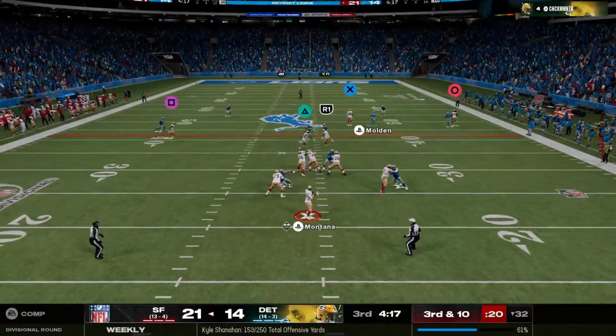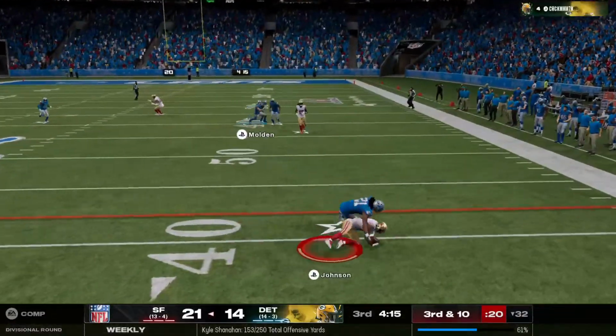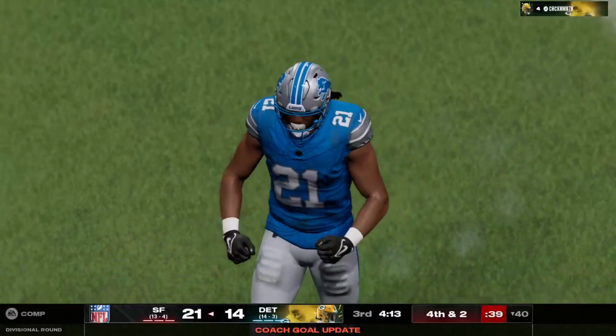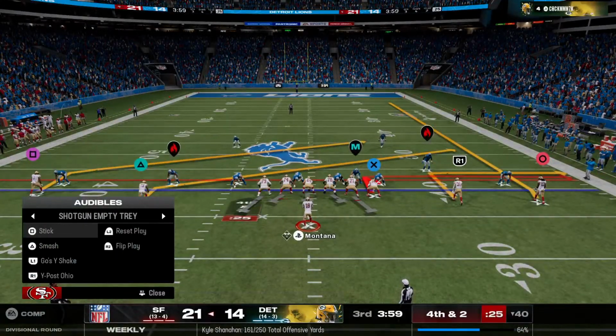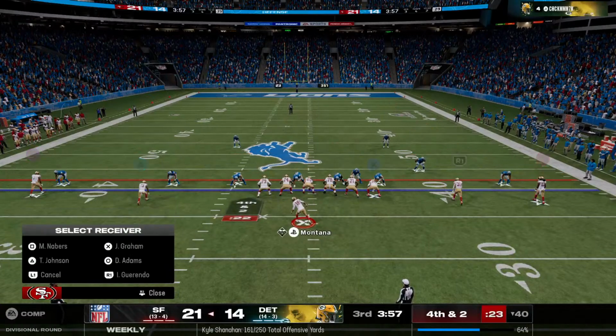On third down, they'll set up to throw. Quick throw here is complete. And he'll be stopped short of a first down, and that will necessitate a call to the punt team. It's 4th down.